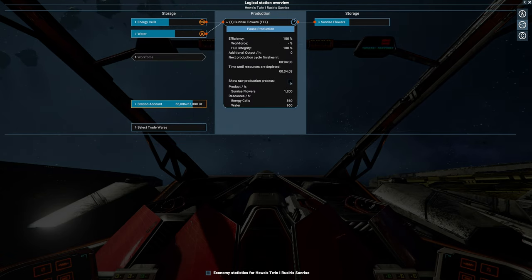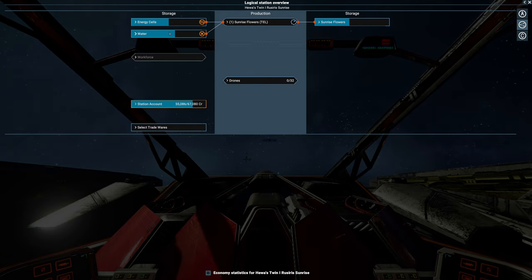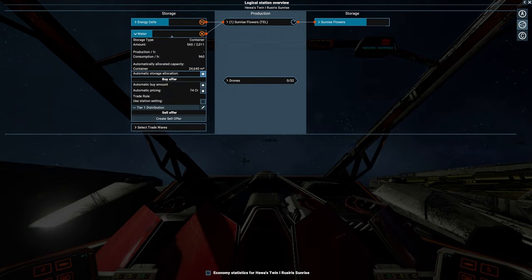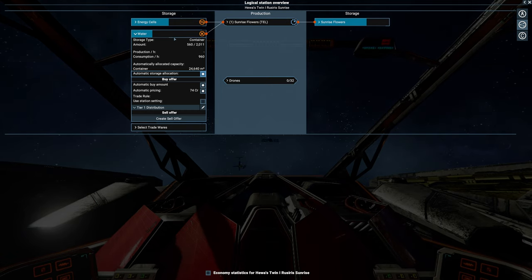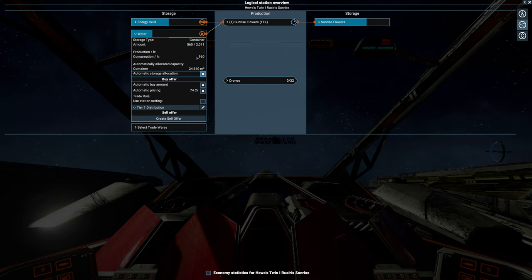How much do I want to set this up for? Sunrise is a container, so the amount of water doesn't really matter at the moment. Why at the moment? Because eventually, when our empire grows, we do want to take less than that. This will be enough water for, I think, like 4 hours. Yeah, probably 4 hours.